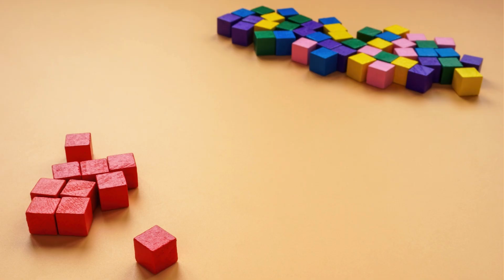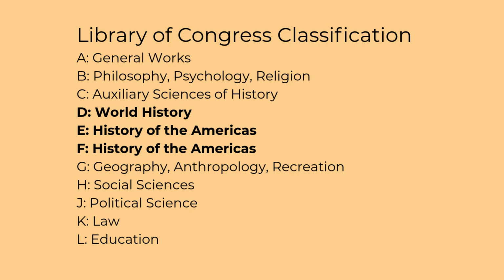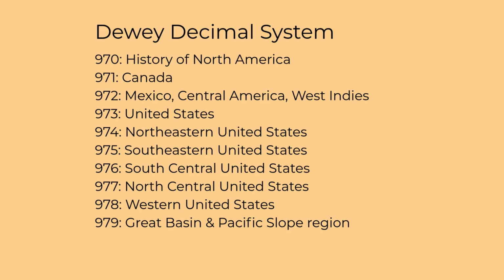Organizational structures are created by people who reflect the biases of their time and place. The terms used and the ways they relate to each other also change over time, which can complicate the process of accessing information. You might have noticed that Library of Congress classification identifies two sections for history of the Americas, while books about the history of every place else are put in one world history section. Similarly, consider the Dewey Decimal System's 970s section, History of North America. What do you notice about the topics that are presented? What implications do you think these categories might have for libraries?